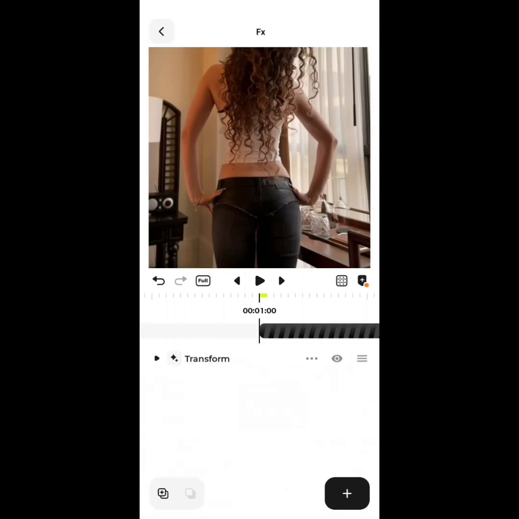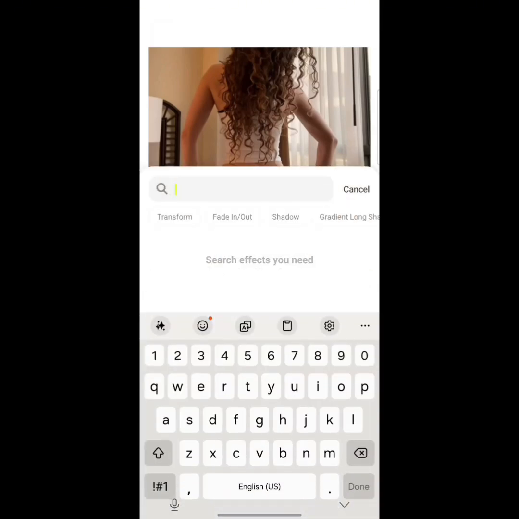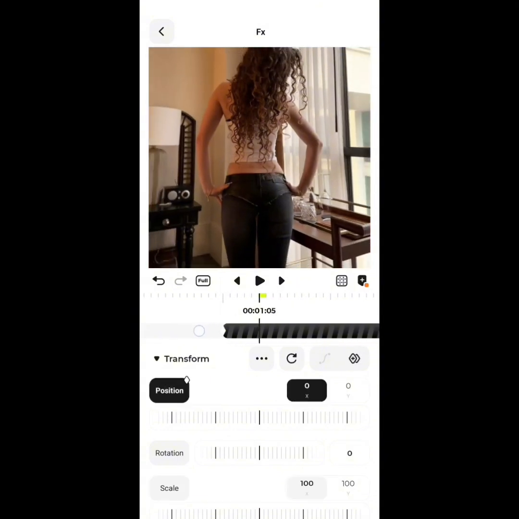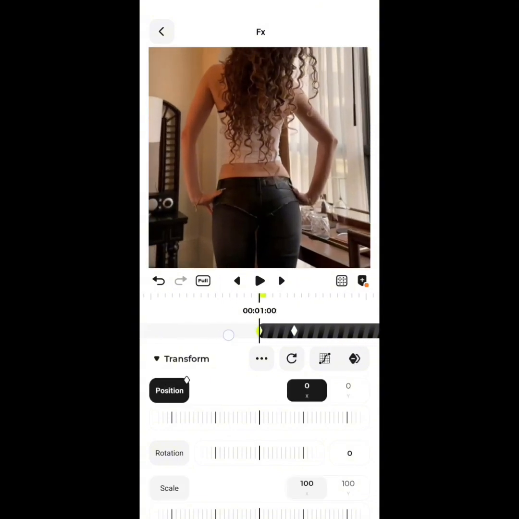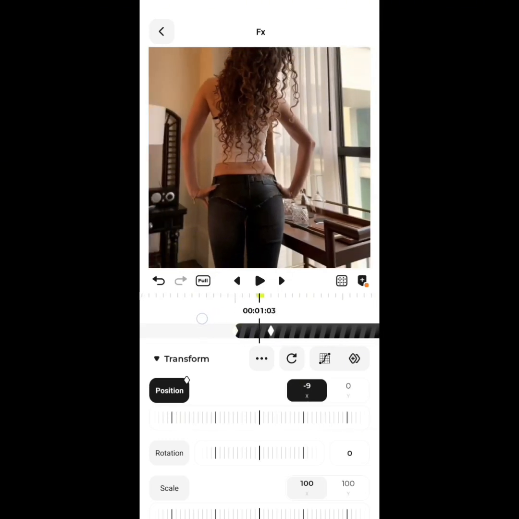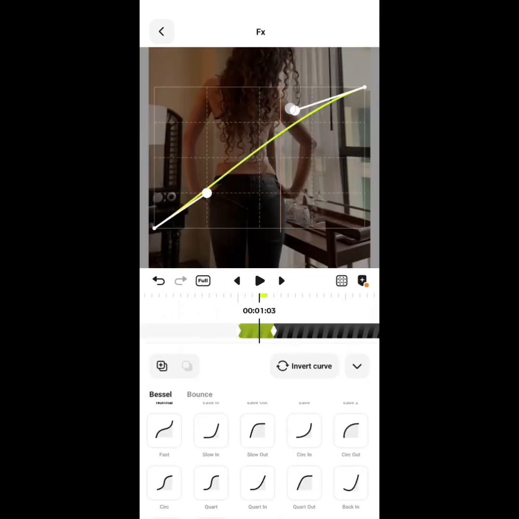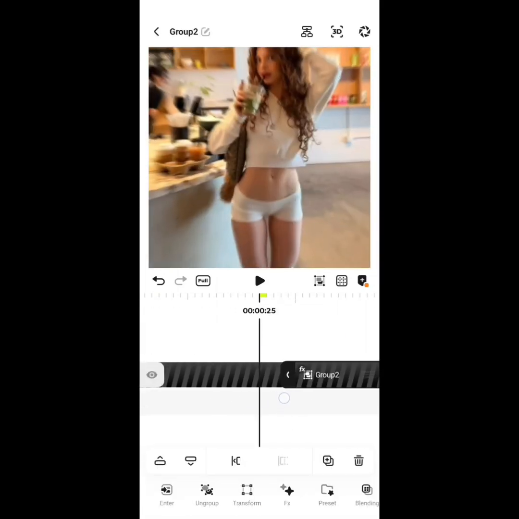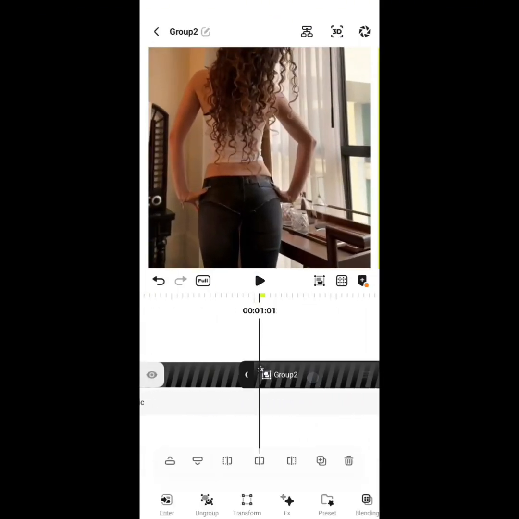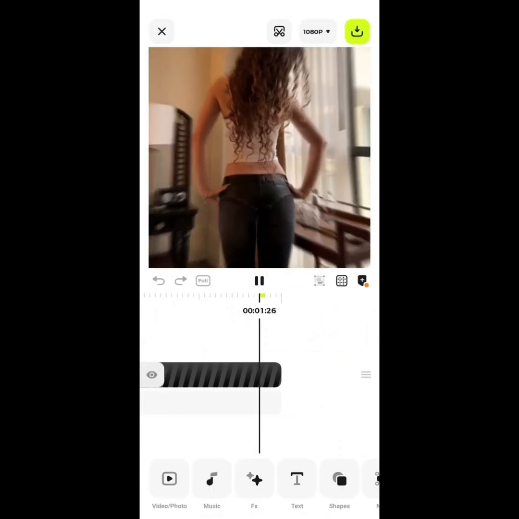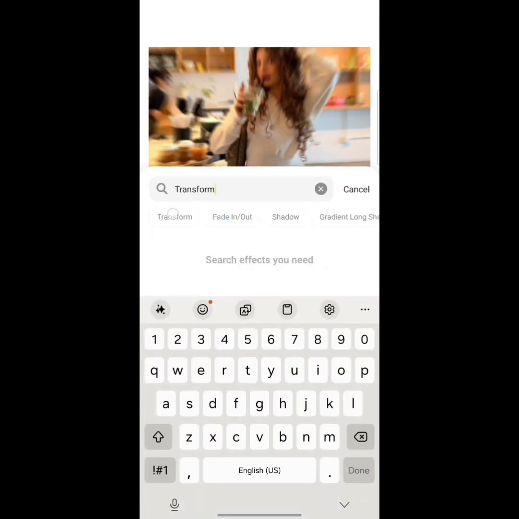Great. Now for your second clip, go to transform again, and on position, add a keyframe at the beginning and one close to that. And then for the beginning one, you're going to go to -25 or negative whatever number you did. And then the graph, just copy mine because it's not a specific one. Okay, great. And then here's how it should look. And then you add, obviously, motion blur, and then add the motion tile too. Okay, so that was a side-to-side slide.